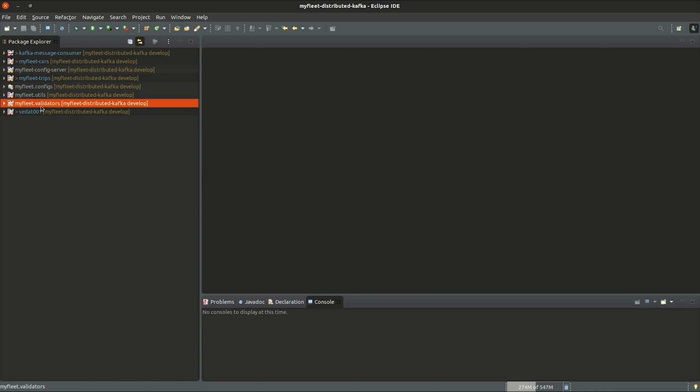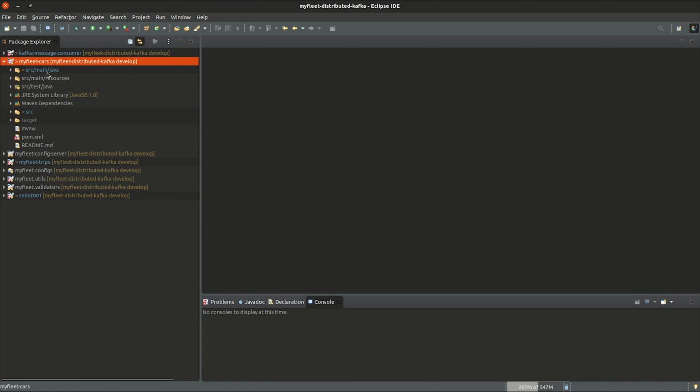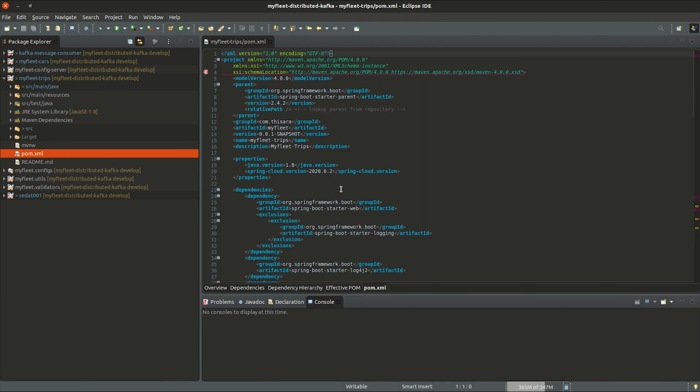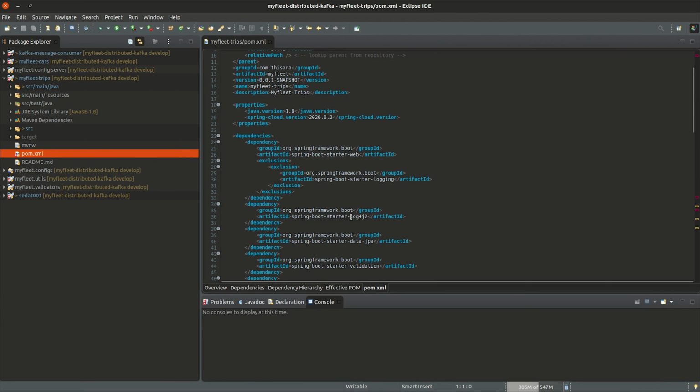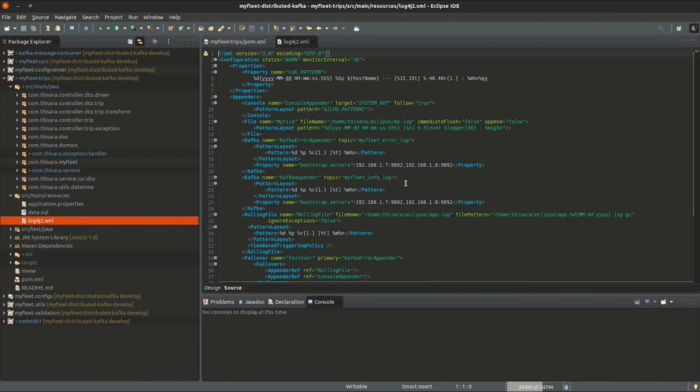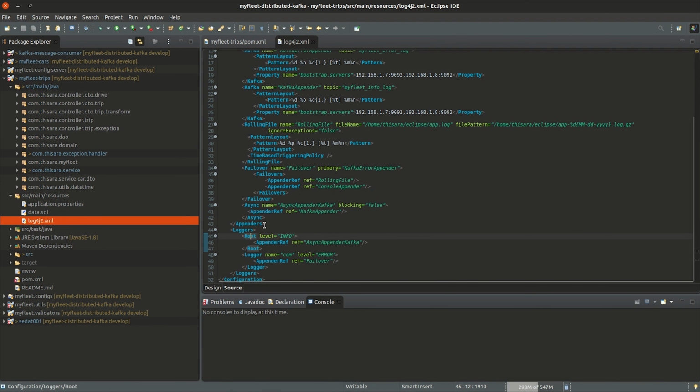And related to this video, I will show the analytics configuration of the Kafka appender. So Spring Boot by default comes with logback, and first we need to exclude the logback which is in the default logging starter pack, and then we need to add log4j2 as the dependency, and then we need to configure the log4j2 configuration. And according to the log4j2 configuration, I have defined the root level logger as the async appender Kafka, and I have defined the level as info, and if I go to async appender Kafka, it is defined as an async block. So this is how we can achieve the async behavior in Log4j, and whatever appender I want to execute in async mode, I need to define in here.